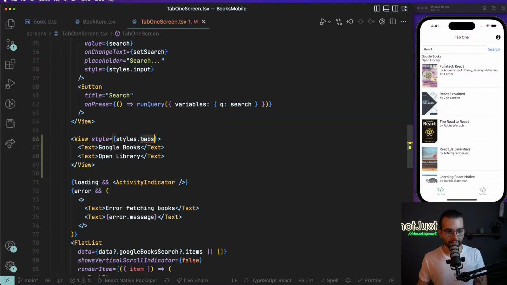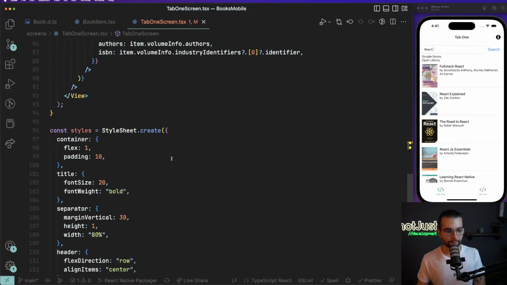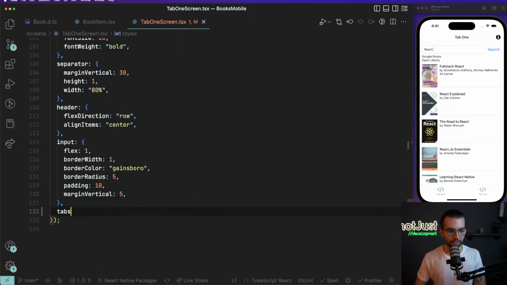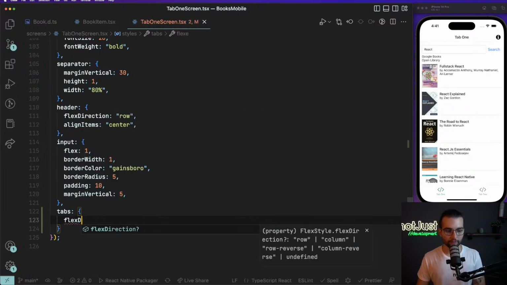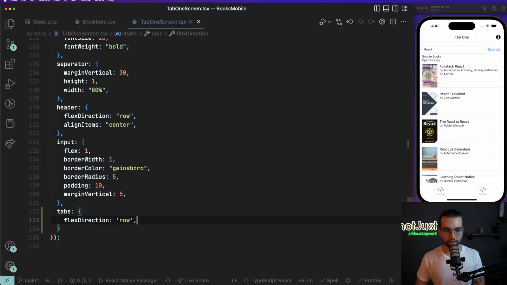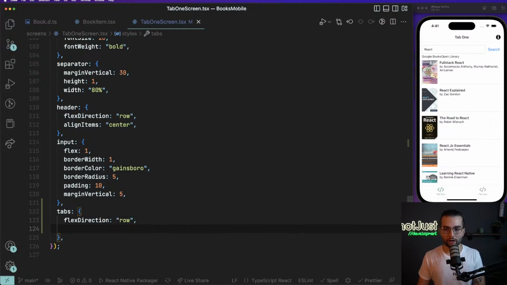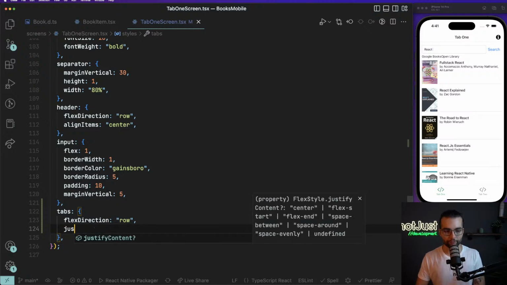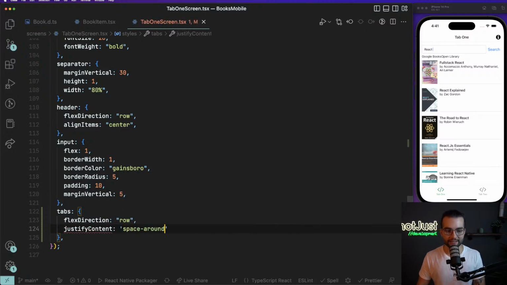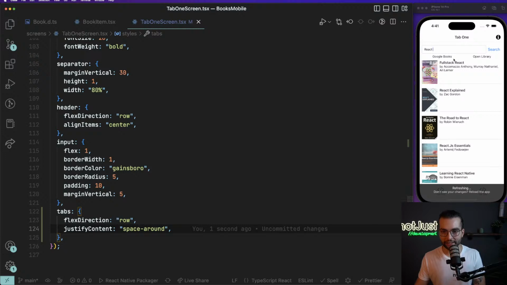Yeah, let's go ahead and add some styles for these tabs. Tabs here. And we want to render them in the same row. So for that, the flex direction is going to be a row. And how we want to manage the space between these items with the justify content, we want space around them in order for the items to have the same space around them.